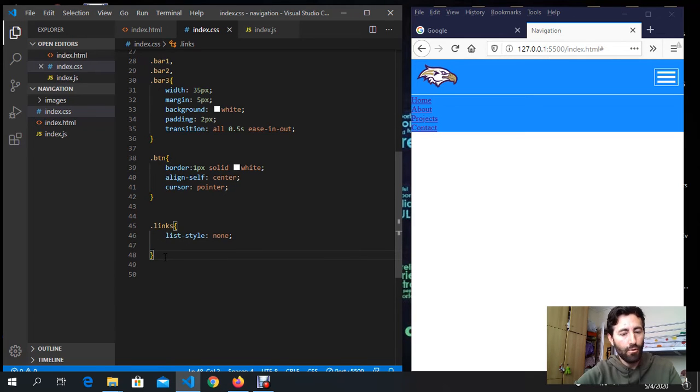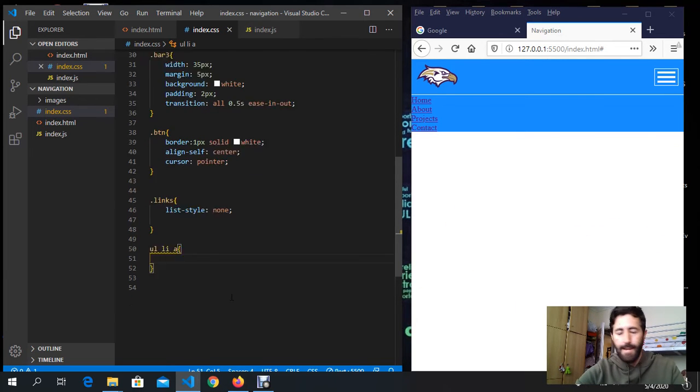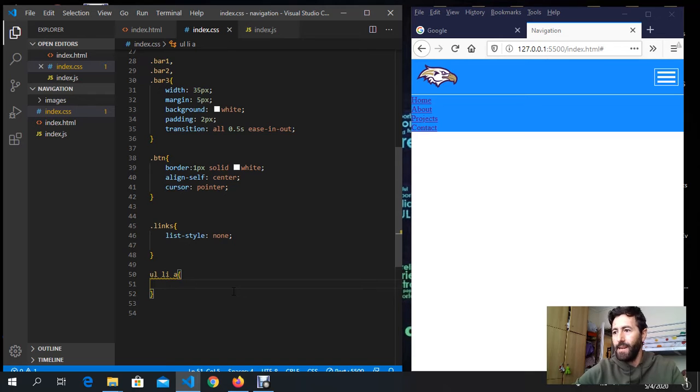I don't want to confuse you. Let's go to ul li. Ul is the same as links. You can just put links if you want, but just follow the tutorial. Ul li a, display block. Cool.